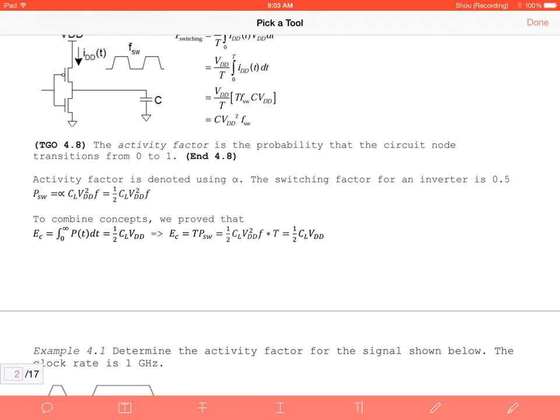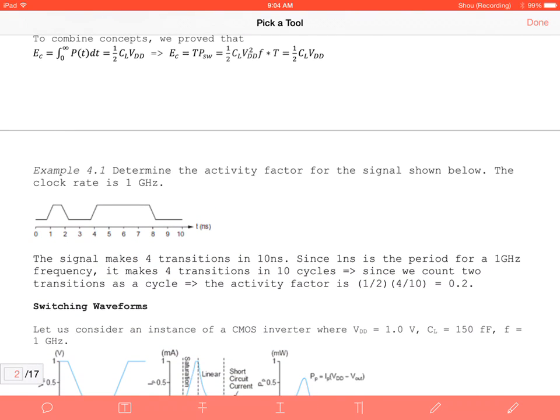Activity factor is important because we need to know how often the specific logic will switch in any given moment. So we have to differentiate between static and dynamic power consumption. Dynamic power consumption is what happens when you switch from a 0 to 1 or a 1 to a 0. And static power consumption is when the logic is being held at any given moment.